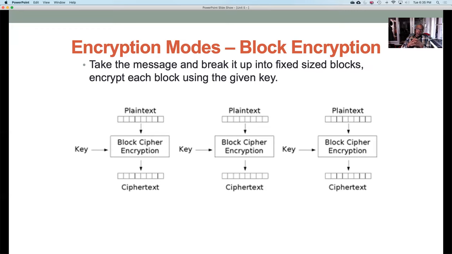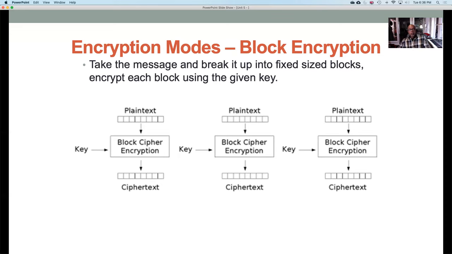Now, there are some advantages and disadvantages to block encryption. One is, like I say, it's fast. However, a problem you can run into with block encryption is cryptanalysis, meaning a crypto analyst, let's say the bad guy, who's getting this information, even though it's encrypted, even though it's ciphered, they are looking for one thing, a pattern. In cryptology, once something repeats, they got you. Because once anything repeats, a letter, an alphabet, now I can start seeing the pattern. And with block encryption, because we're using the same key over and over again, it increases the likelihood of something repeating. So that is one of the drawbacks to this.